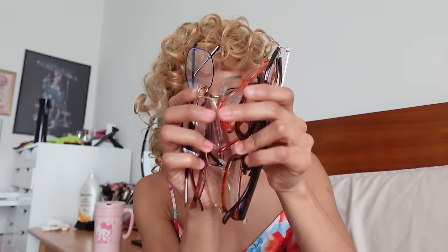Like, they feel strange. They sit on my nose strangely, and it really makes me want to give them a 4. These are a 4. Now, I bought these because my sister had some, and I was like, those are cute on her. Give me that now. Then I put them on, and quickly, no. I need you guys to understand that I just did an entire glasses haul of these and didn't press record.